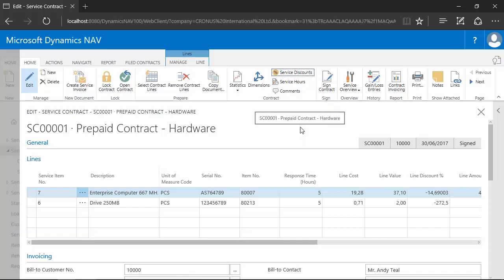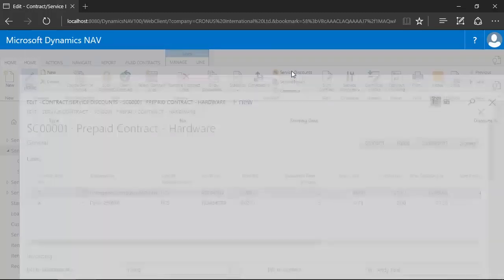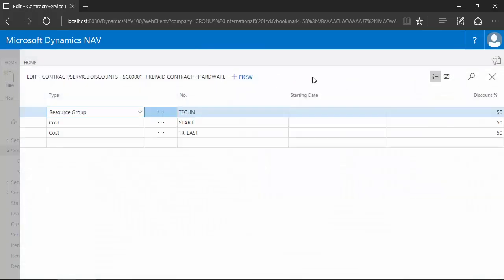You can also specify service discounts for each service contract. And that means discounts on the usage of spare parts and labor for the repair. How can you specify that? You can click on service discounts, and here you can see an example. For instance, if for repair for this specific service contract or an item in this service contract, you use resources that belong to the resource group, in this case technicians, you get 50% discount.